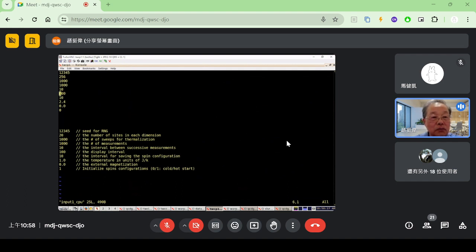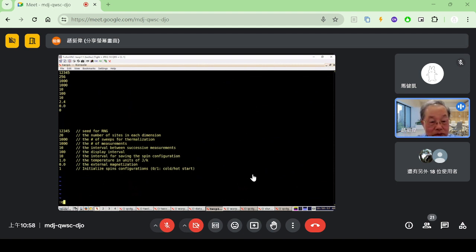That display is not important because it's only an intermediate result. And then the interval of saving the spin configuration. And the J over T is 2.4, and magnetization is 0. Since 2.4 is above the critical temperature, above the phase transition, it is better to use the random hot start. That means the random start.